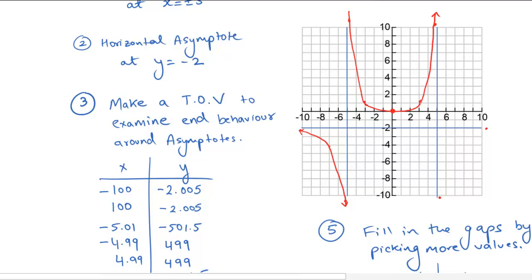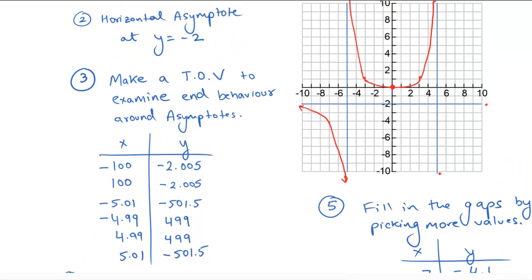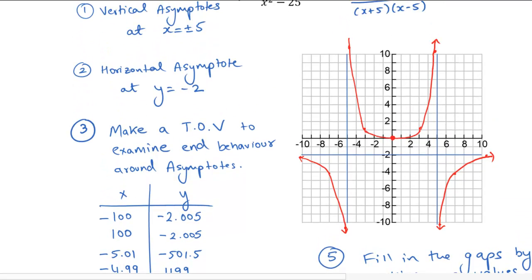And then in the last region over there, 7 and -4.1. Point here again, it's going to be sort of an image of the other side. It's going to be doing something like this, right? So this is the graph, and again, if you weren't sure of the shape of that graph, then you would just pick a few more points nearby and try and connect that graph. But that's the general shape of that function. This is what it's going to end up looking like with the asymptotes and those intercepts. There we go. We have the graph of that rational function.